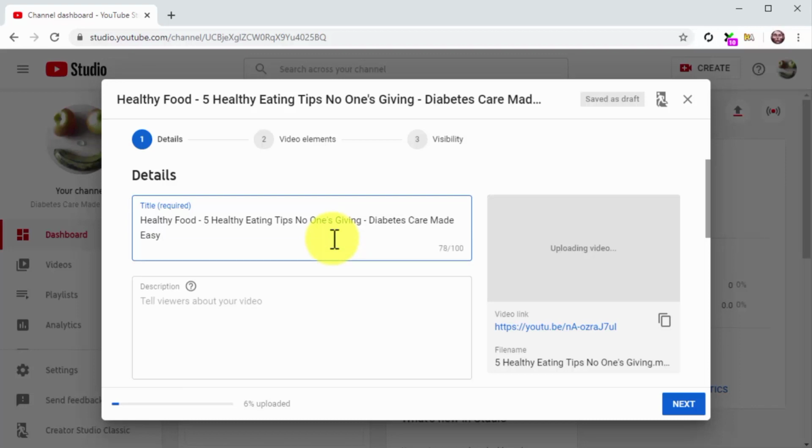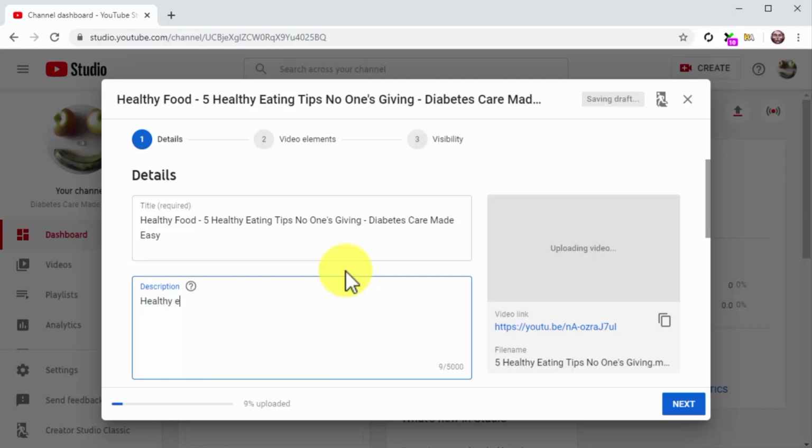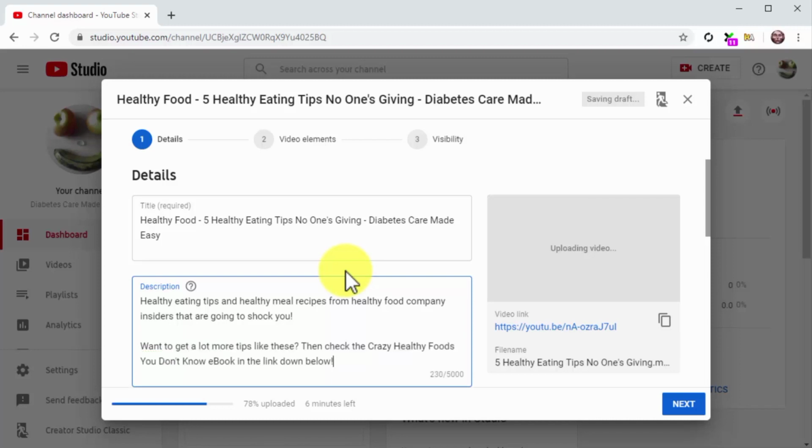Alright, now it is time to compose the video description in the description field below. Again, the secret here is to add a brief summary of the content in your video filled with keywords and search terms. Here, you are not as restricted by space, so we recommend you add from 3 to 5 keywords and search terms, the ones that are most relevant to the video.